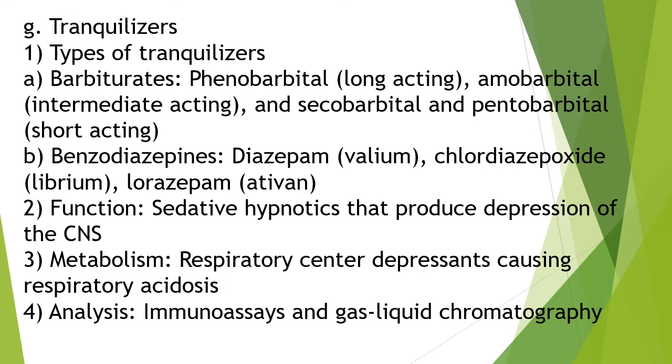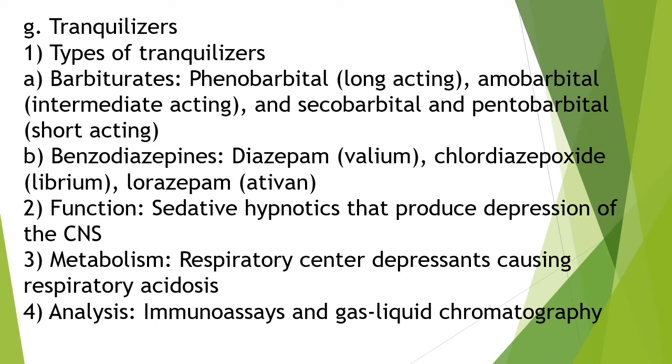Another group of substances that are used or abused are the tranquilizers. So they can cause sedation or even a feeling of sleepiness, immediate sleepiness. So there are examples here. Letter A is barbiturates. We have mentioned this in therapeutic drug monitoring, the barbitals, the phenobarbital, amobarbital, secobarbital, and pentobarbital. Then the more important ones would be the benzodiazepines. Examples of these are diazepam, also known as Valium, chlordiazepoxide or Librium, and lorazepam.